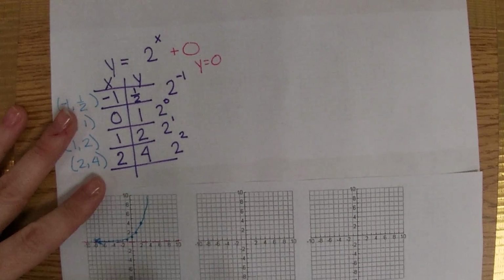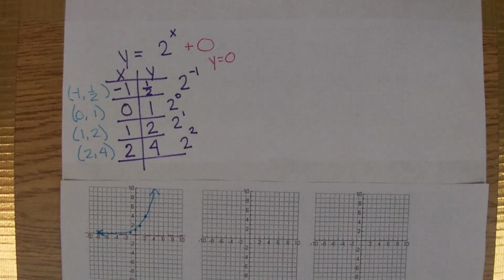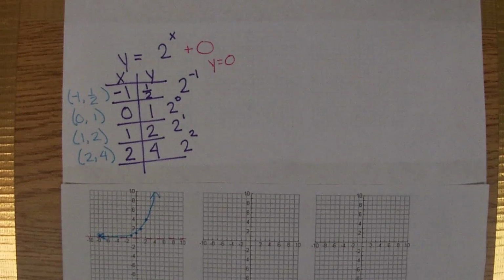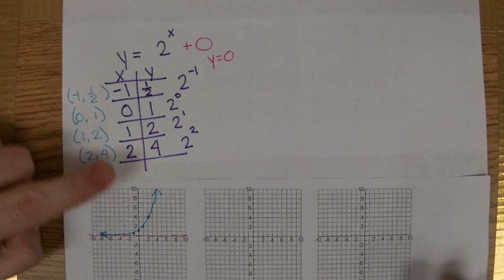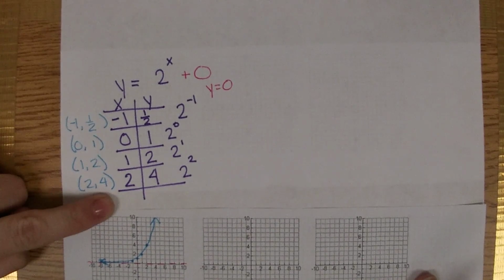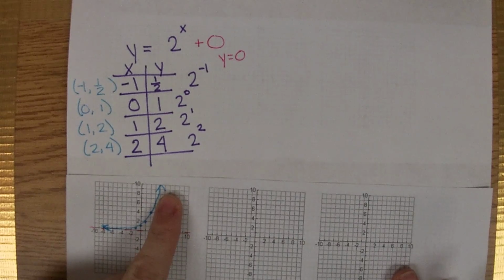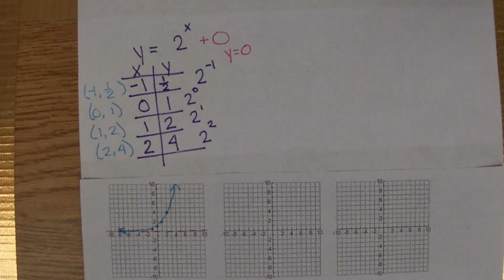Now, it looks a little bit hard. I mean, you can't tell that you're getting closer and closer, but you cannot cross that line. So when I'm grading these, what I'm going to be looking for is that you've completed a table with correct input and output values, that you've graphed those points, that you're making this general swoop shape, but that you're not crossing the asymptote.